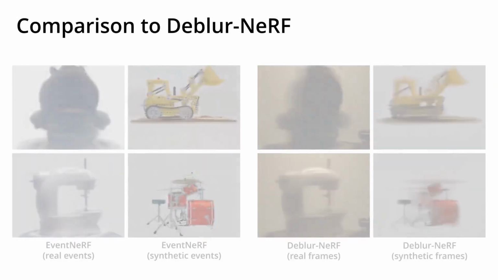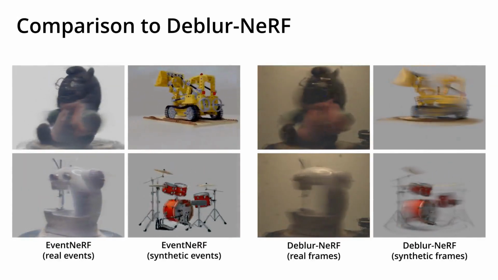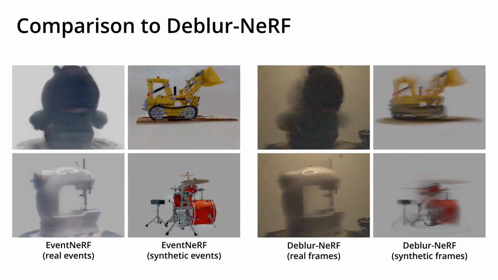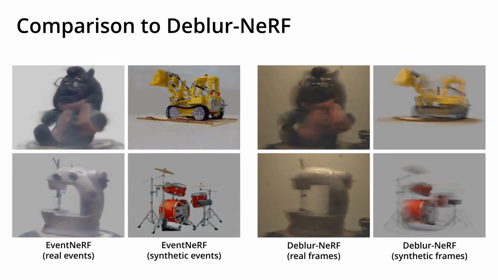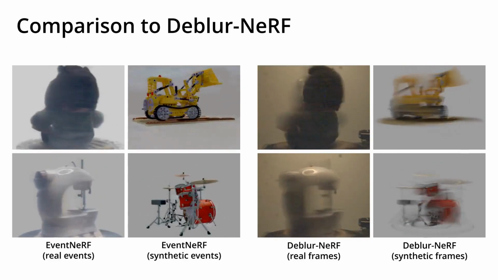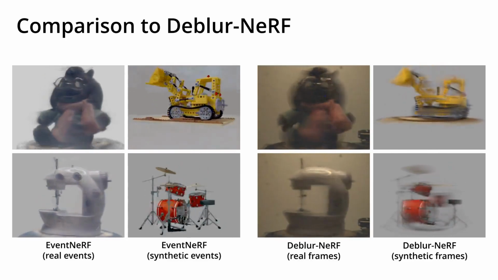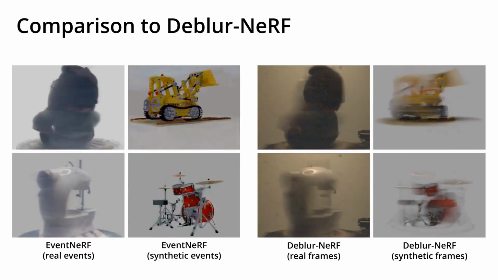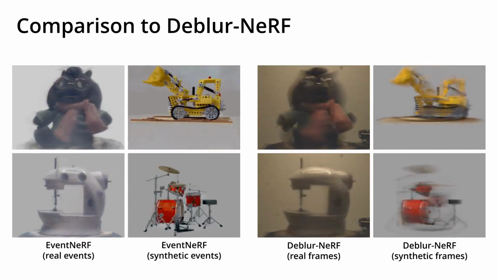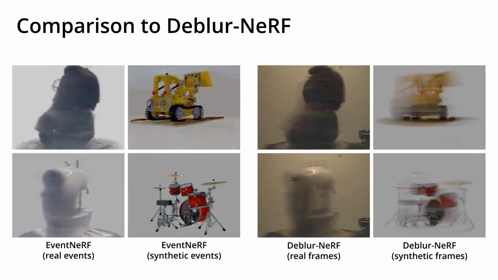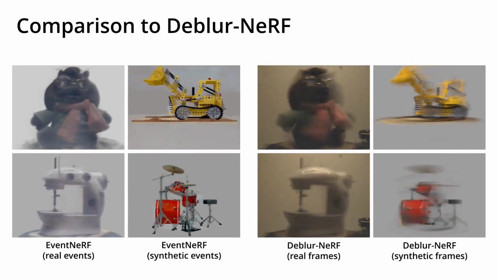We also compare against deblurNeRF, which is an RGB-based NeRF method designed specifically to handle blurry RGB frames. We perform this comparison by applying the method on the simultaneous RGB frames of our event camera and simulated blurry frames of synthetic sequences. Results show that our approach significantly outperforms deblurNeRF while only using events as input. This is expected, as deblurNeRF can only handle view-inconsistent blur. In contrast, our approach produces almost blur-free results.